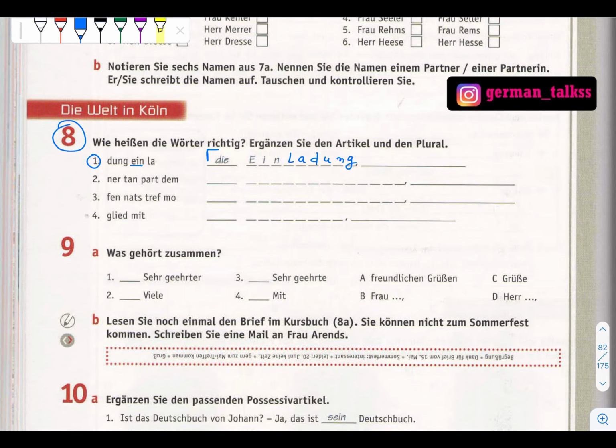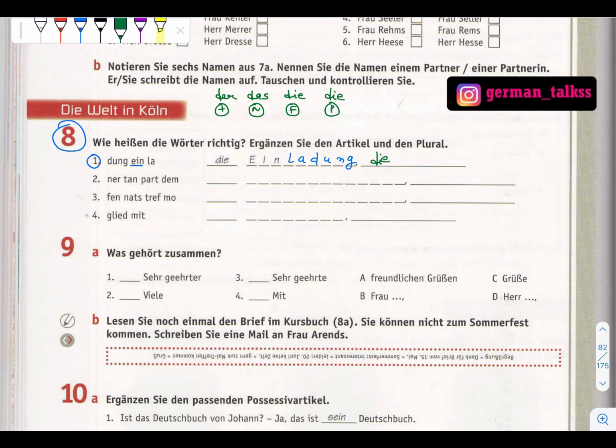And this is which case? Is this masculine, neutral, or feminine? You don't need to guess, that is also in the dictionary. You can see here this is die, so it will come here in feminine only, because in masculine there is der, neutral is das, and this is die, so that's why it is feminine. For plural, again for plural we use die. You can see here der, das, die. We wrote like this: masculine, neutral, feminine, and plural.